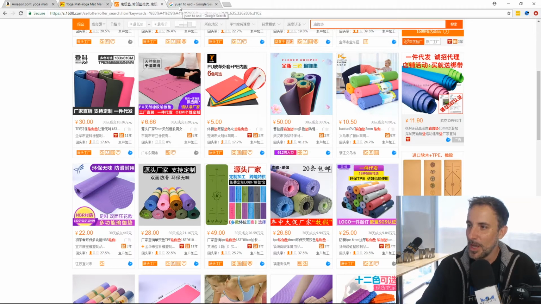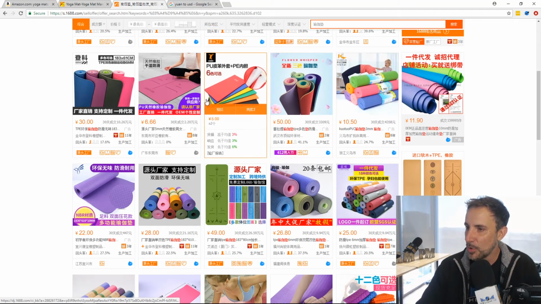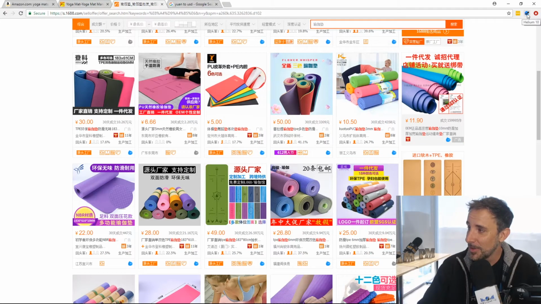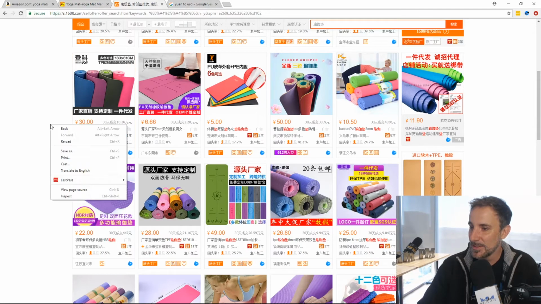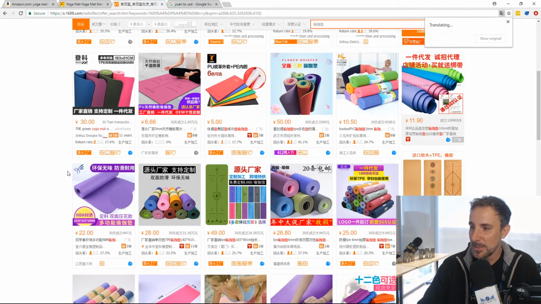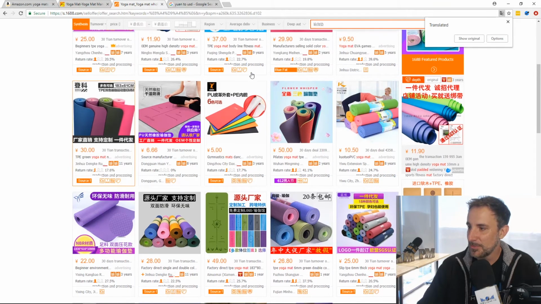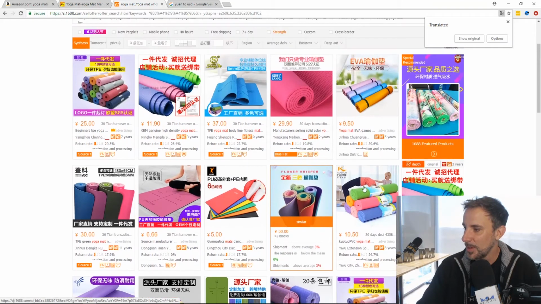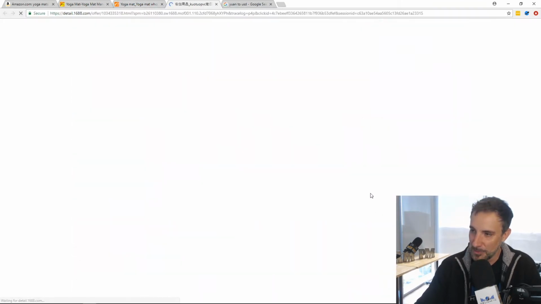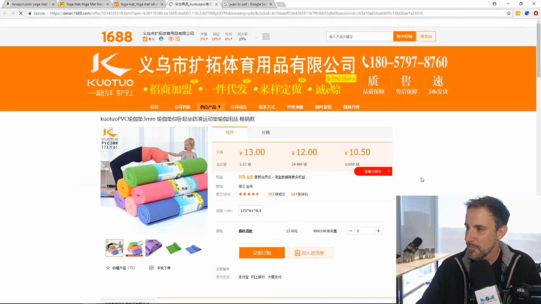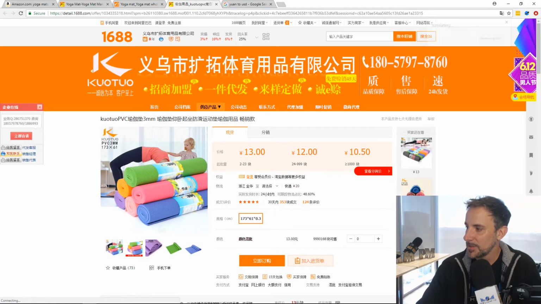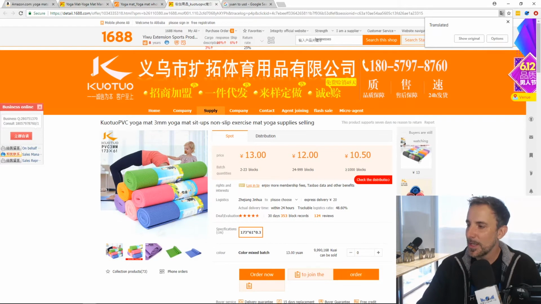So that's pretty cool. The other thing you might want to do is, if you have the Chrome extension, and you should have the Chrome extension because that's the only way you can run this little bad boy up here, the Helium 10 Chrome extension. If you right click anywhere outside of these images, you can hit translate to English and it will do its best to convert this into English so you can see what it says. You can click into a product as well, right? If I click into this, it'll be Chinese again, I believe. And then I can right click it, translate to English, and it does an okay, sufficient job to read what's going on.